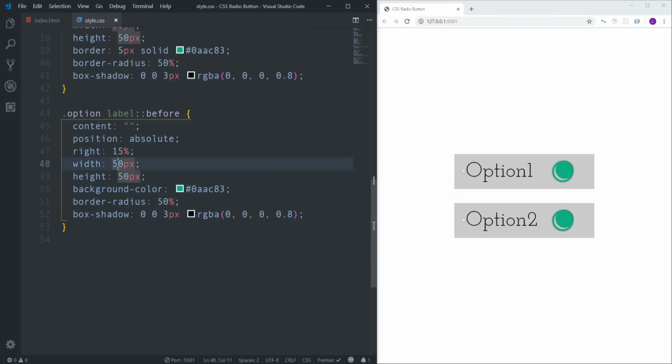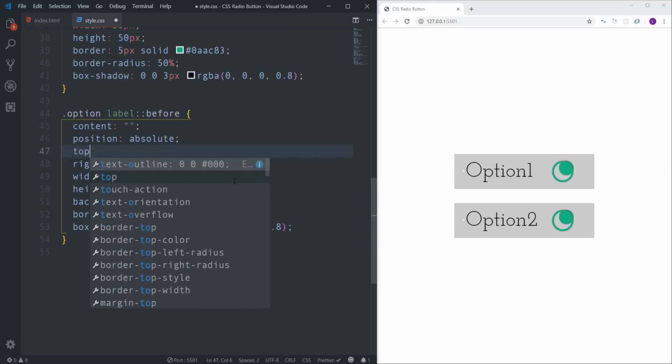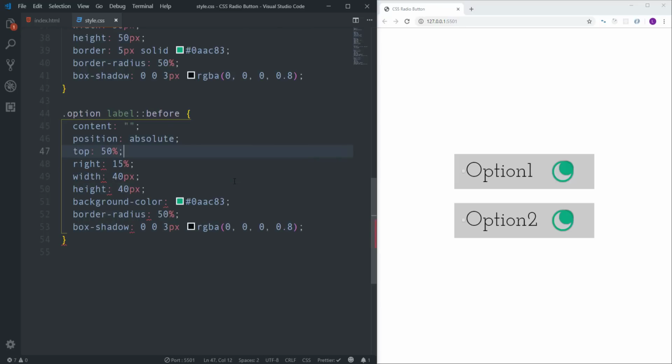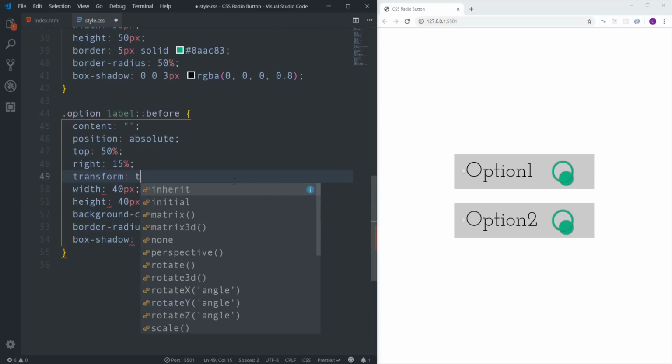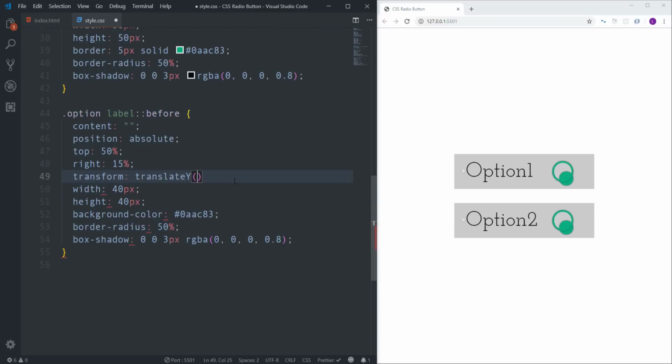After that, let's change the size of the circle. For that, I'm going to decrease width and height. Let's make both of them 40 pixels. And now we have to take care of the position of the element. We have to position it perfectly in the center inside of the outer circle. So let's define top position and make it 50%. Then use transform translateY. I'm using it in order to move an element from its current position a little bit up. So let's insert here minus 50%.